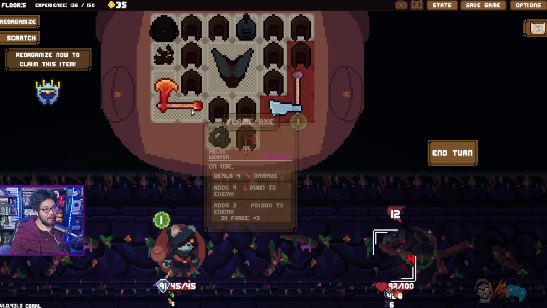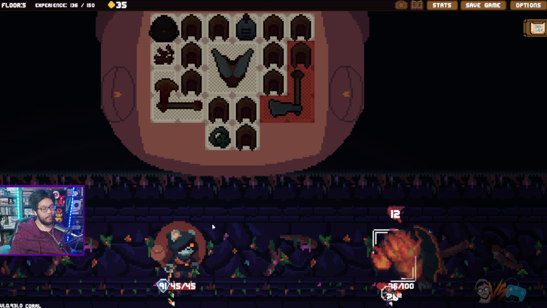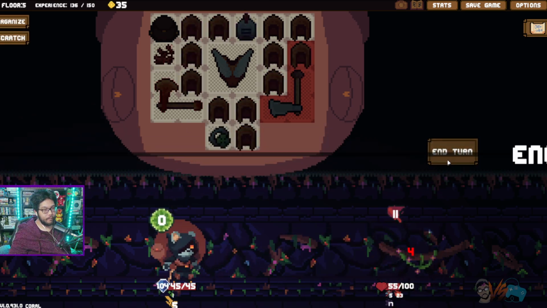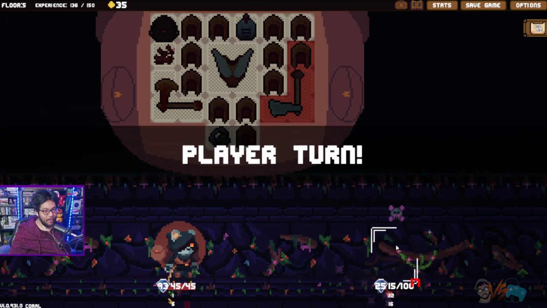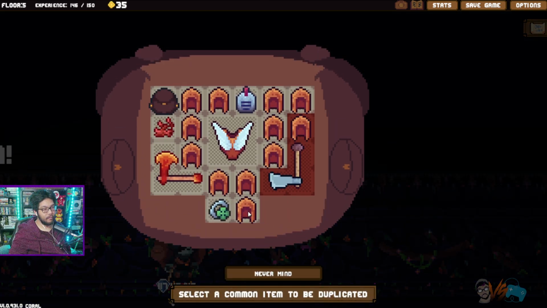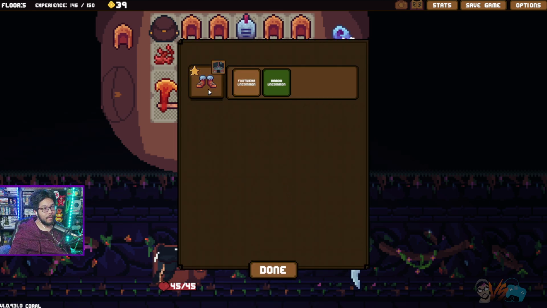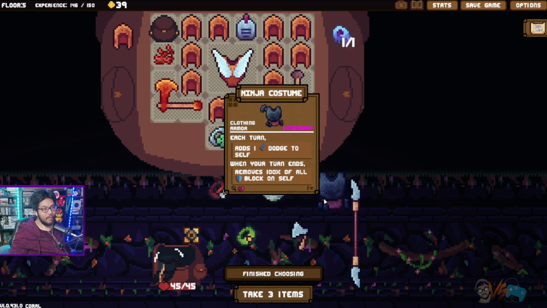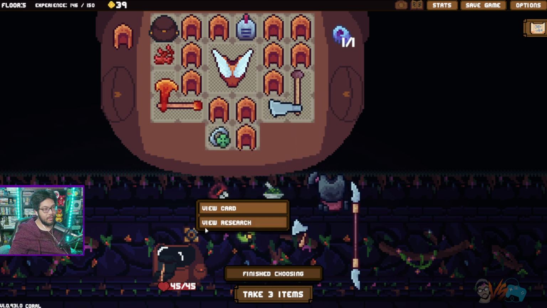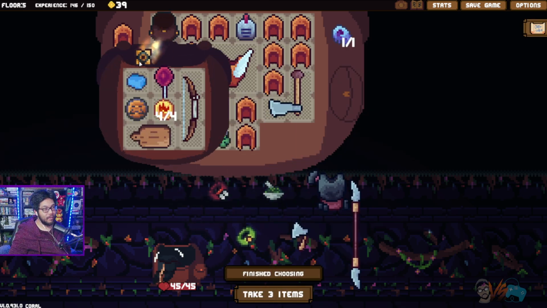Shaggy's chilling. Do I need this? What's that? Power. I think when you hit him enough times, yeah, he goes in defense mode. What's that? Ninja costume. Don't need it. As a dodge. Removes all block. That's such a scary item. Golden star. Sure you can. It counts as a rare weapon, so I guess I'll take it.